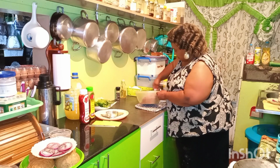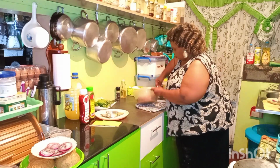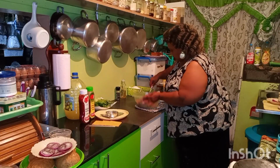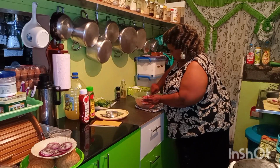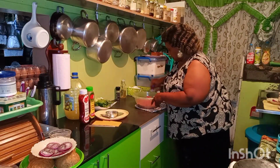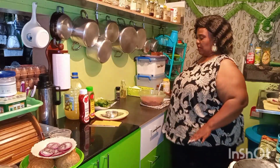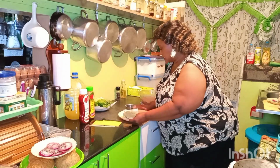And you don't want to overmix this, but you have to make sure that the garlic, the eggs, and all our spices have incorporated very, very well. So guys, I want us to mold our burger patties, and I'll show you how I do it.